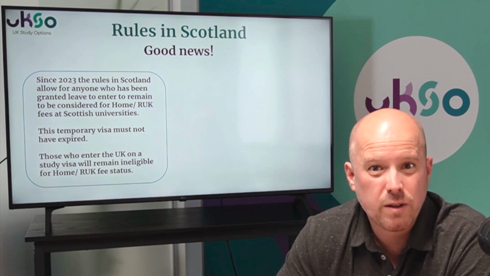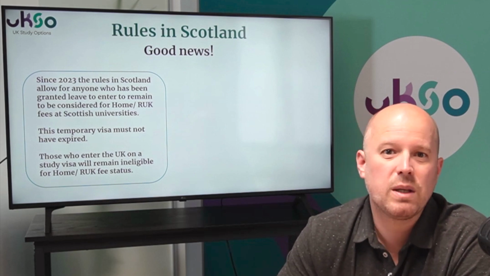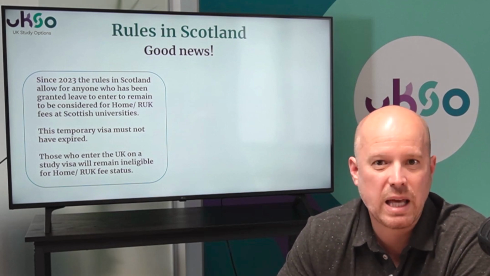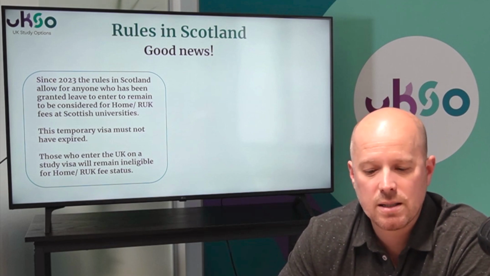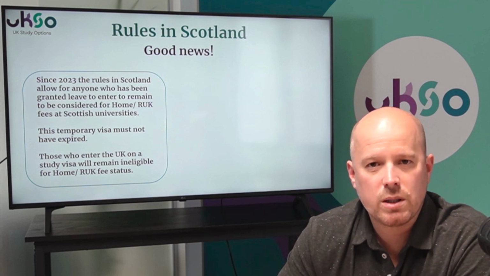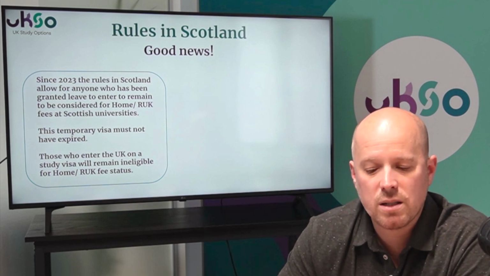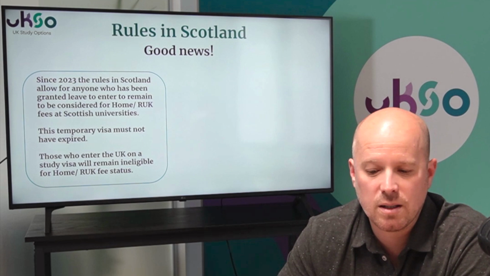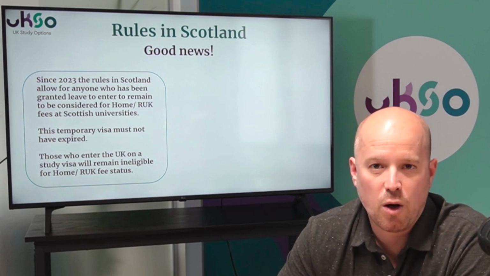Now, importantly, the temporary visa must not have expired. So you must be lawfully here in the UK. You can't be here unlawfully or illegally without a visa. So you must have that temporary visa status. And another very important thing to keep in mind, those who enter the UK on a study visa will remain ineligible for home or RUK fee status.